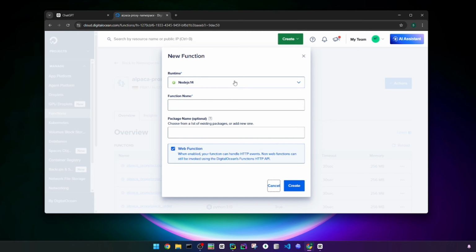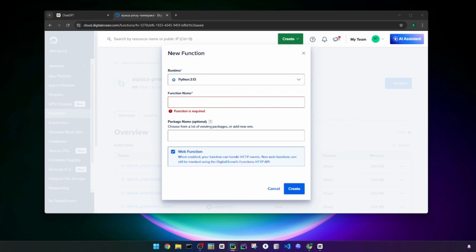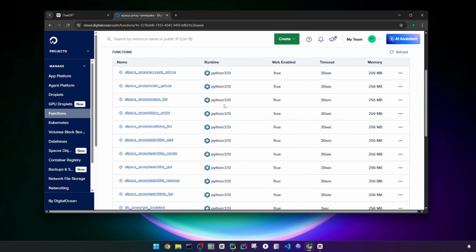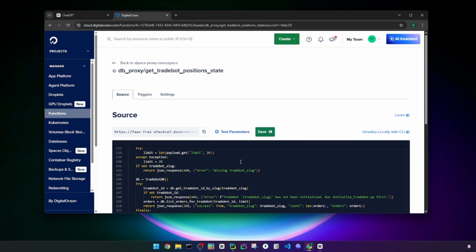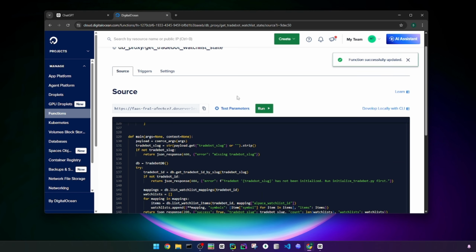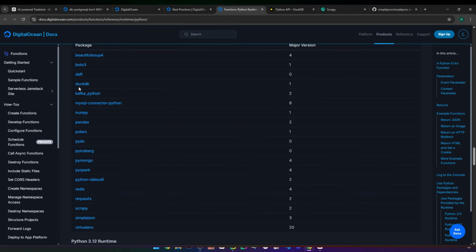Then I started reworking the existing serverless functions so they could properly interact with the managed database. Instead of just running isolated bits of logic, the functions now needed to create records, update bot data, store decisions, track orders, and keep everything linked back to the correct trade bot. While reworking the serverless functions, I needed each one to write back to the managed cloud database. That sounded simple enough right up until DigitalOcean reminded me that simple is not really the theme of this episode.